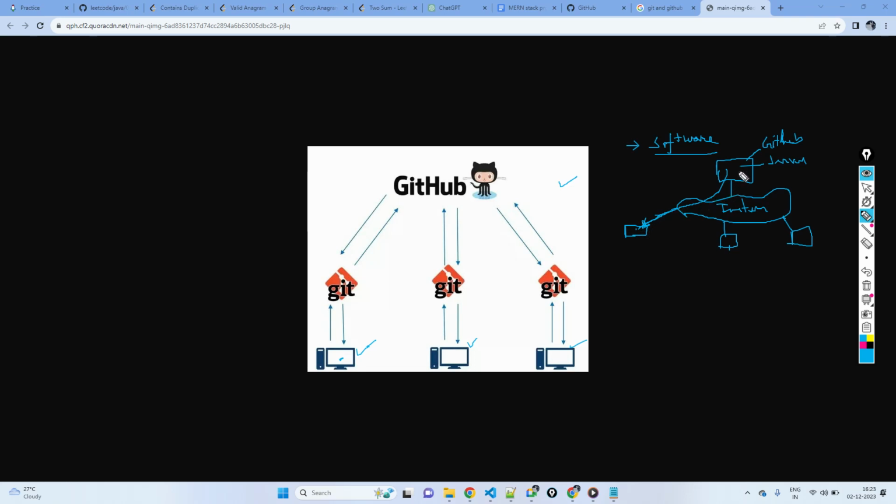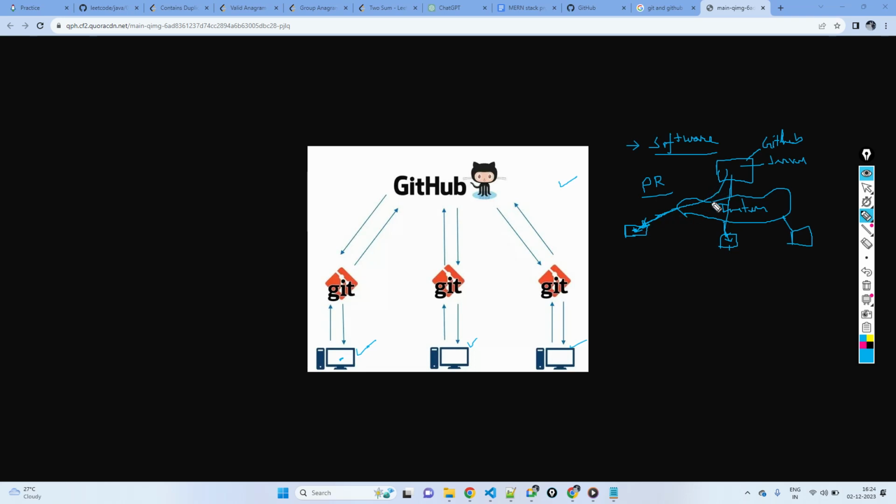server. In that case, this guy will download the code, he has his own code here. The second guy will download the code, he has his own code here. So everyone can work in parallel because they have a copy of the code. When you make changes to the code, you have to send a request to merge your code in the server. That is called a PR, which is called a pull request. That is the process to raise a pull request.